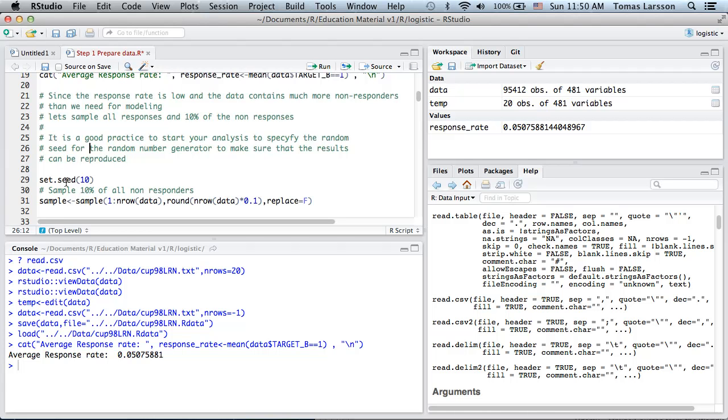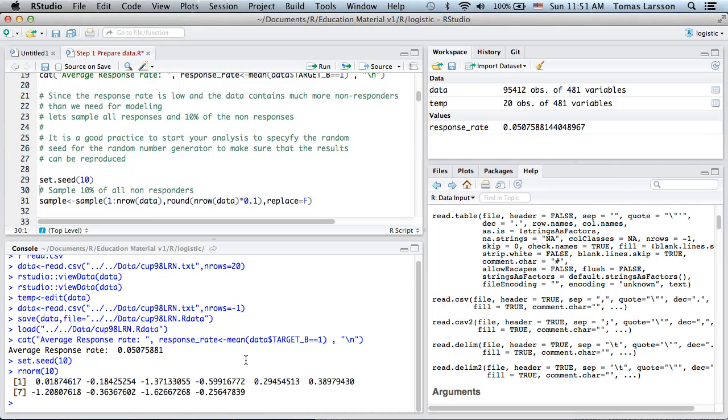And before using the sample command, it's usually a good practice to set the initial seed for the random number generator, because that will allow you to regenerate exactly the same data set again if you want to. The set seed command accomplishes that. So if we, for example, now generate 10 random numbers, we got 10 numbers.